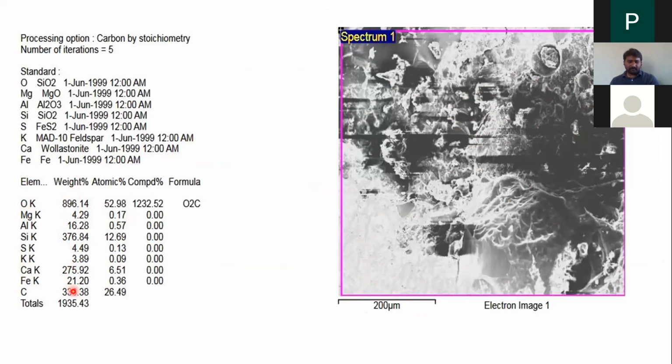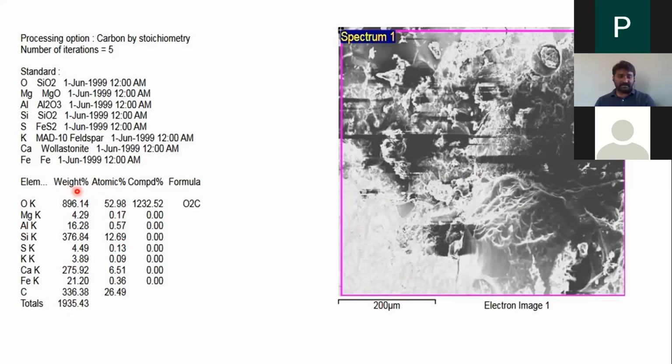This is the weight of that material, the actual weight that it shows. However, it is very difficult to measure this properly. That's why we always go for atomic percent, because this doesn't vary depending upon the amount of magnesium or aluminum present in the material. This always remains the same. So while going for ratios, Ca by Si ratios or Si by Ca ratios, for calculating those ratios, we always go for atomic percent, not weight percent. Remember that we always go for atomic percent.